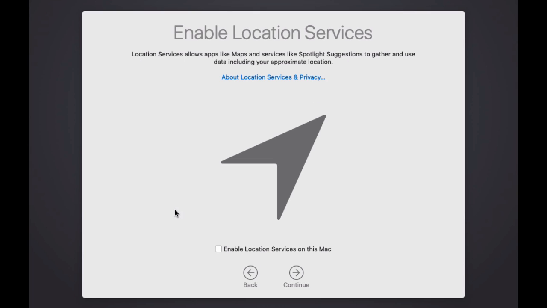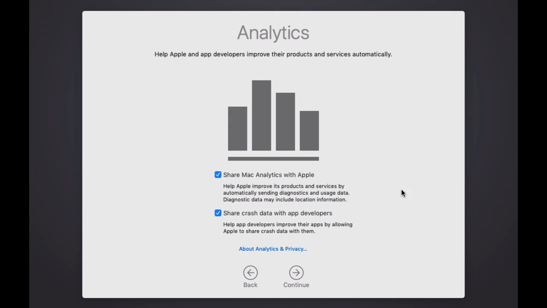The computer is asking for permission to use location services. Location services is basically where if your computer is on a Wi-Fi network, the computer is able to find its physical location. This is useful for applications like maps. If you want to keep your information private and you don't want location services turned on, you simply disable this option. I do want to use this, so I will enable that. Next, it's asking me if I want to provide analytics data to Apple, which can help them improve their software. I think that's fine, so I'll click continue.